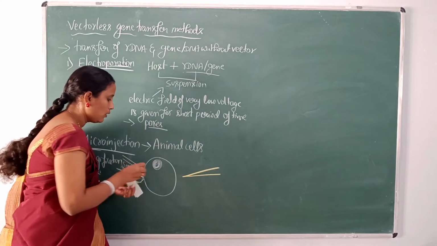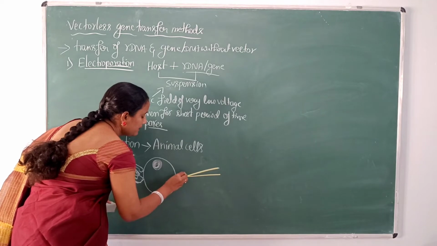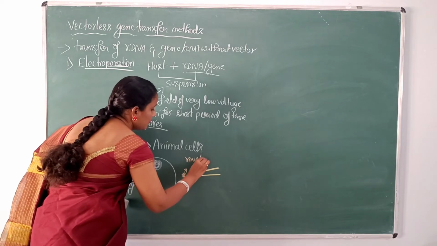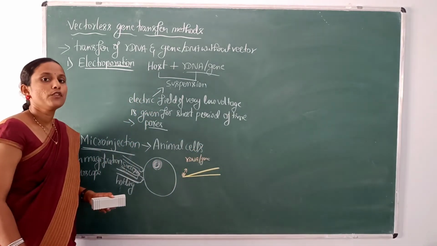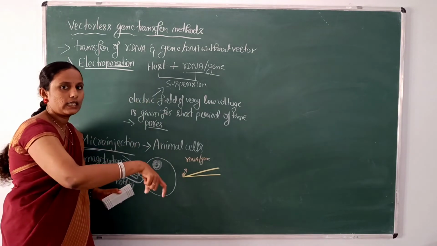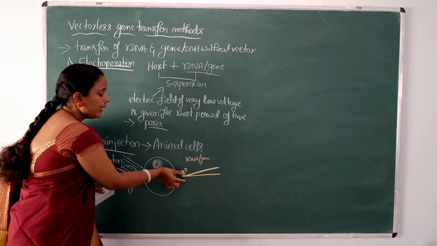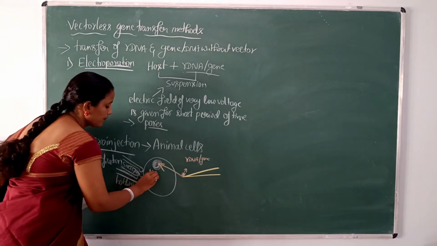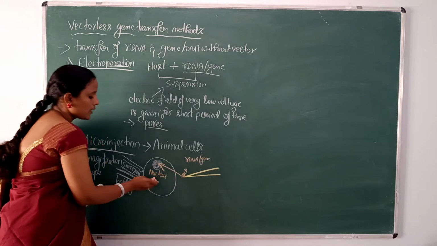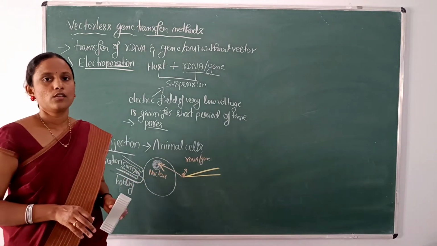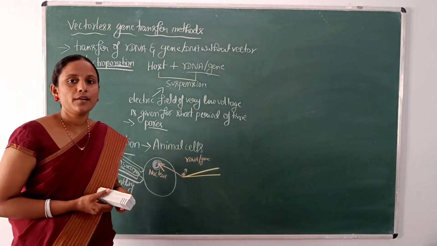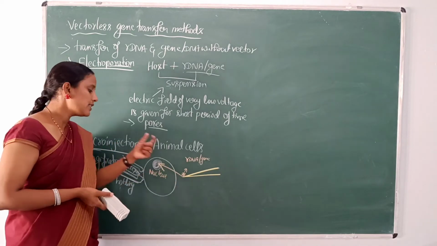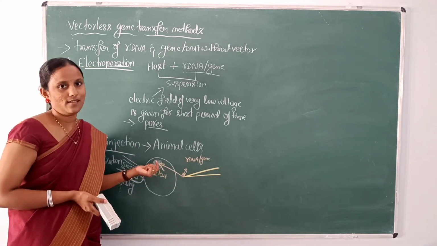Okay, so at the end of this micropipette, they'll add the recombinant DNA or the gene. So directly the gene can be used, right? Then, by observing under the microscope, this DNA is injected into the nucleus. We cannot inject into the cytoplasm, as we do for the prokaryotic cell; that is not the case here. Here this DNA should be injected directly into the nucleus of a cell.